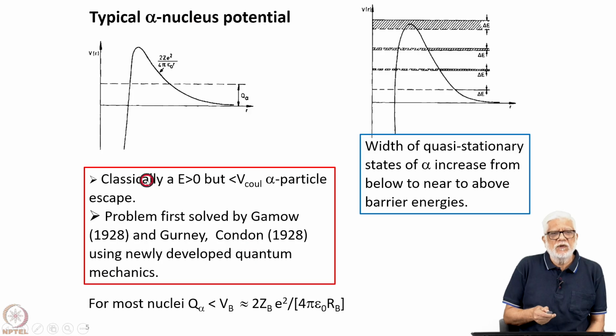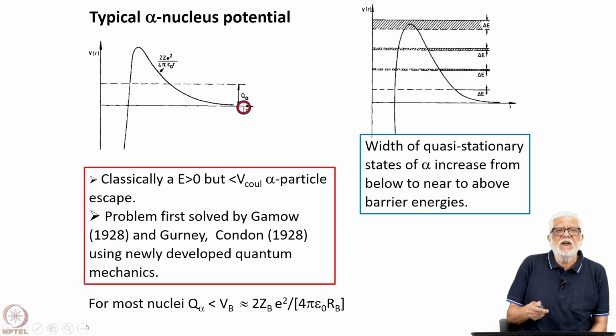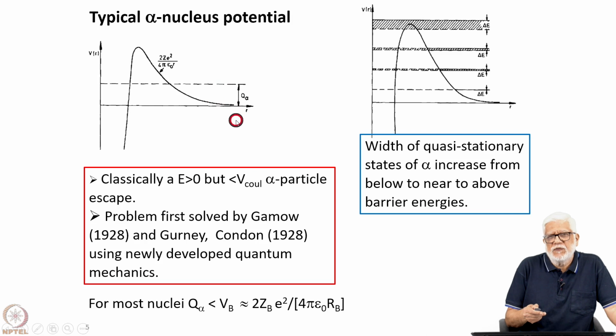I have not shown all the way down, but it will be of the order of 100 MeV deep. What is plotted here is the potential as a function of distance between the centers of the alpha and the nucleus. Many of the formulations we have assume the radius of the alpha to be approximately 0, though you can put in a finite radius. Essentially, there is a strong nuclear potential at short distances, of the order of the radius of the nucleus, and then it increases because of the Coulomb potential, and then there is a barrier.